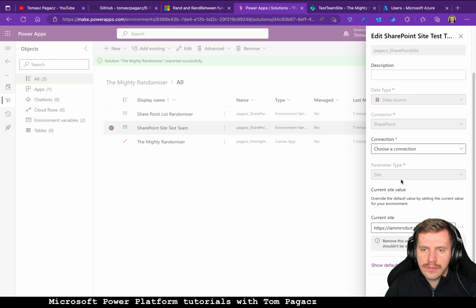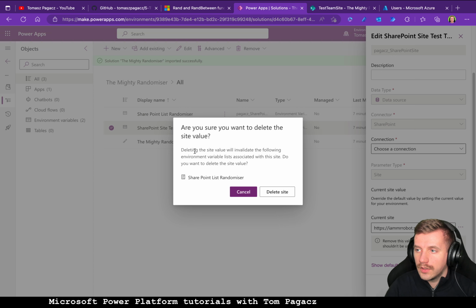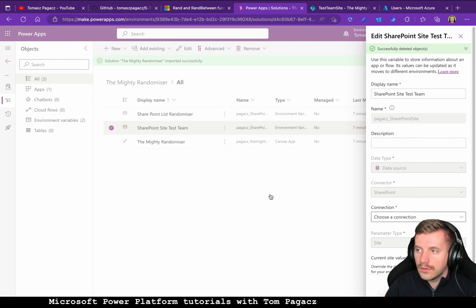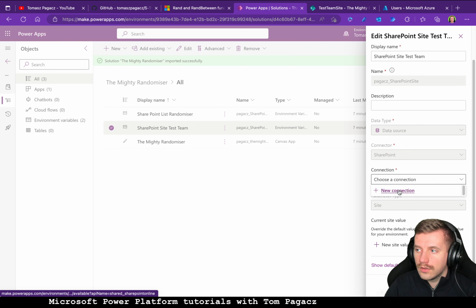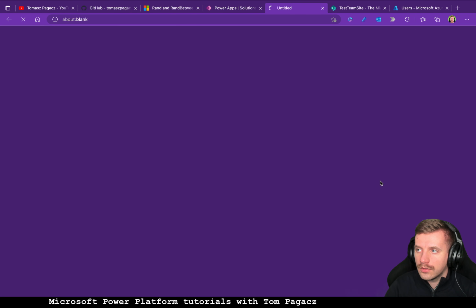I'm actually doing this for the first time, so I need to see if I will be able to delete from this environment, delete site. Okay, new connection.